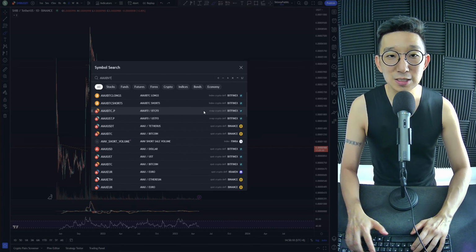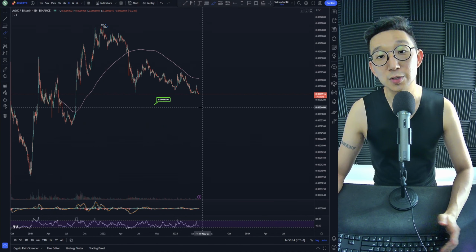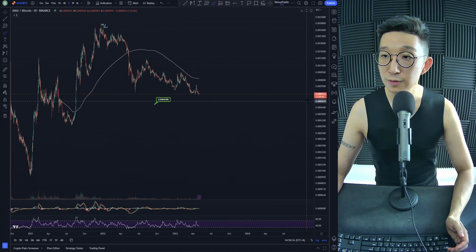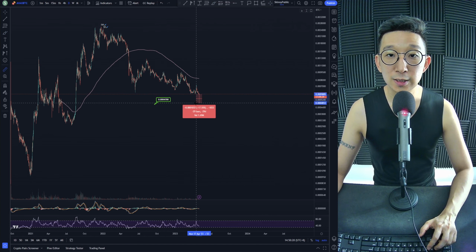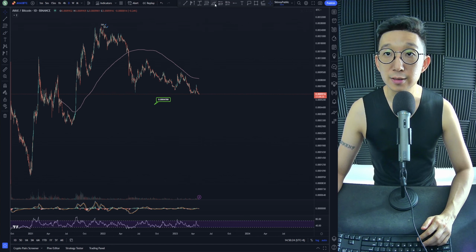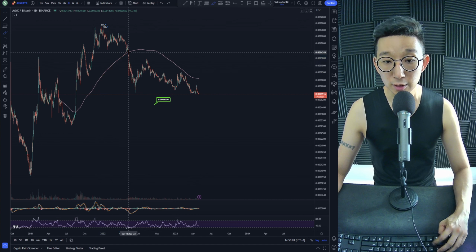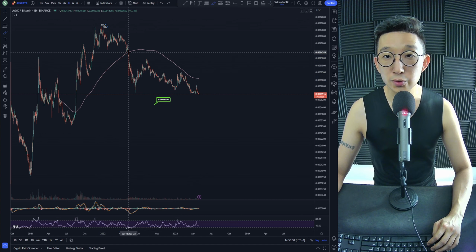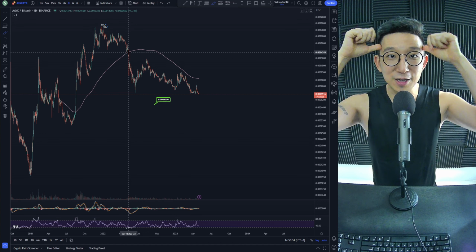AVAX against BTC. This is AVAX BTC. Yeah, we still have our target over here, 4,007. We're at 5,009, so it's about 1,000 away. Yeah, about 22% away from targets, right? We're already, again, ever since we broke the skinny pink line over here on the 10th of May 2022, yeah, we have already switched our bearish bias. We've already switched our bias to bearish.